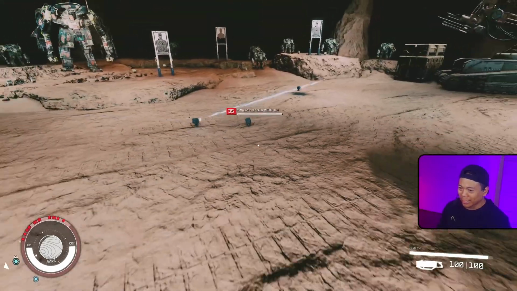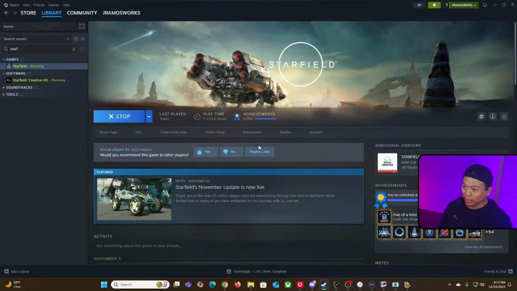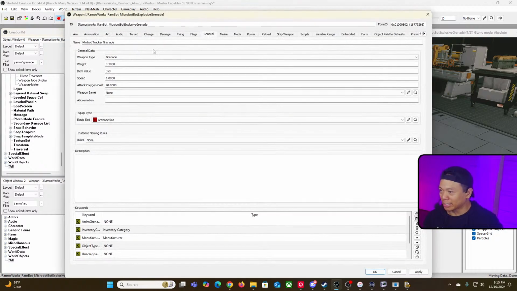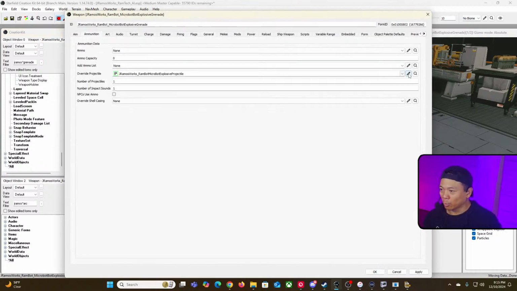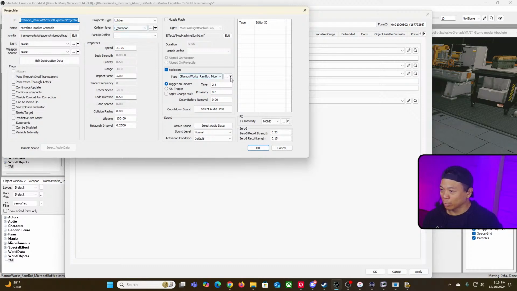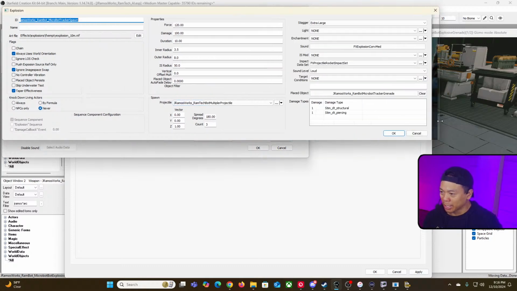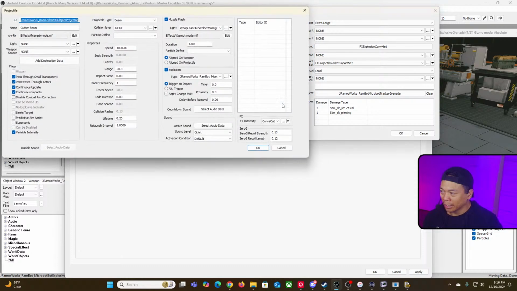Oh, it worked. That's crazy. Okay, so it was a type of beam for the projectile, right? Instead of duplicating the same grenade, and maybe it could work for a different type of projectile, but on explosion, it was going to spawn another projectile. So I used a different projectile type. It was a beam, based on another projectile created for the arc welder. So this is part of an arc welder.